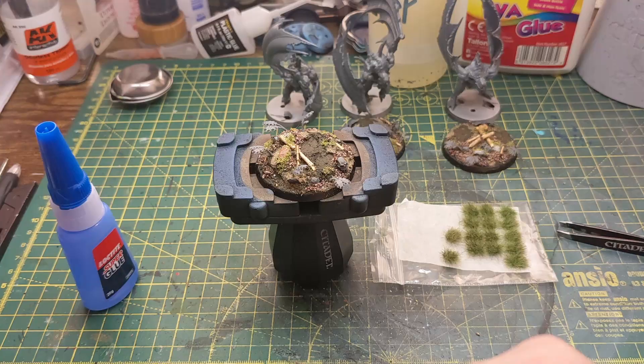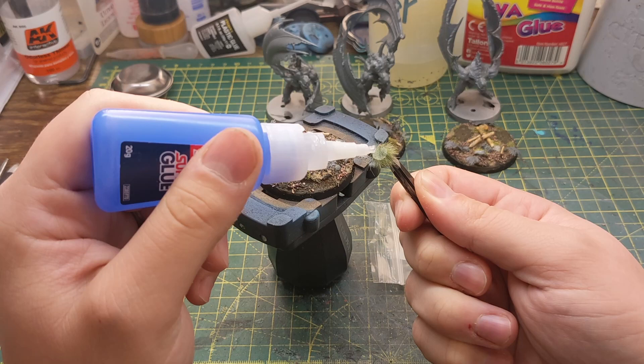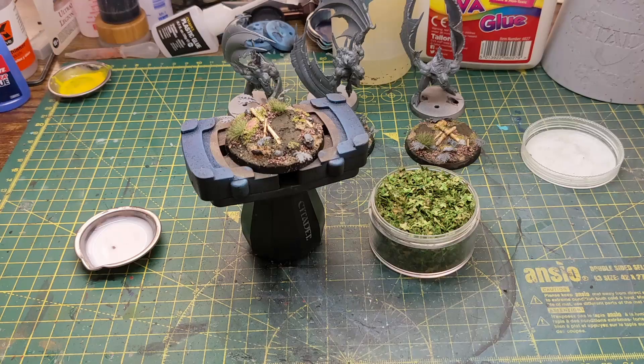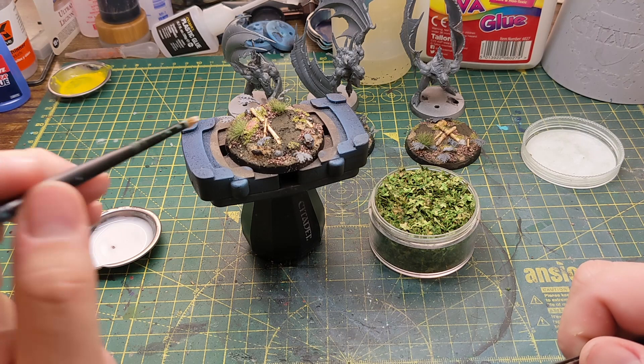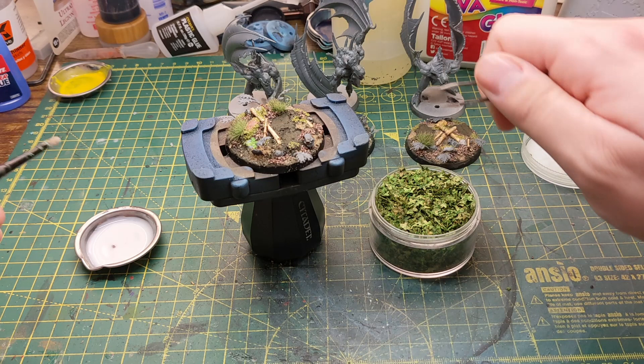As I mentioned earlier, whilst there isn't much grass in the forest there will still be some, and it's nice to add a few tufts just to break up the base a bit. On to the final bit of detail — leaves. It would make sense that there were fallen leaves on the ground. You can use seeds, or you can even get little cutters that will shape paper into leaves, or you can be lazy and buy leaf terrain from a hobby shop like me. I glue these down using the PVA and water mixture.